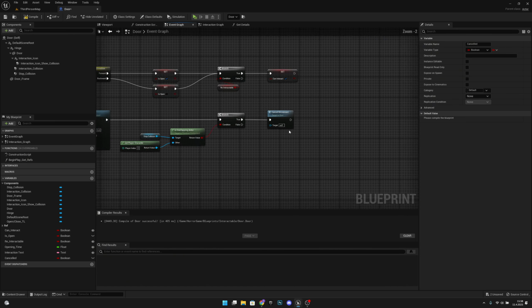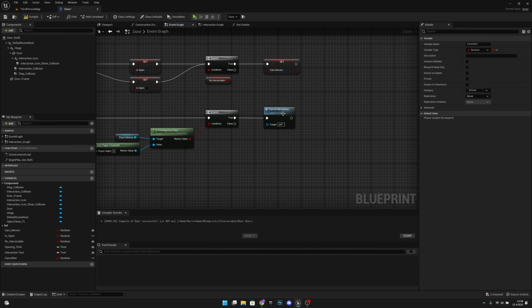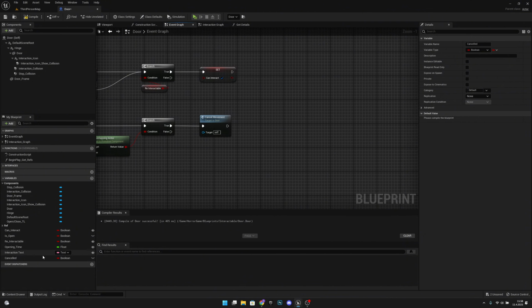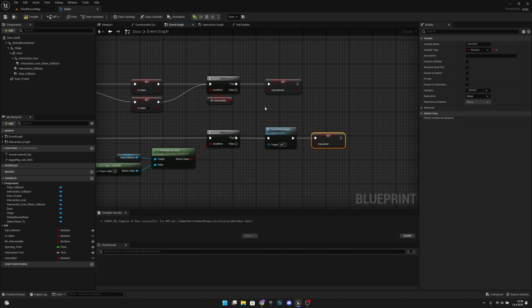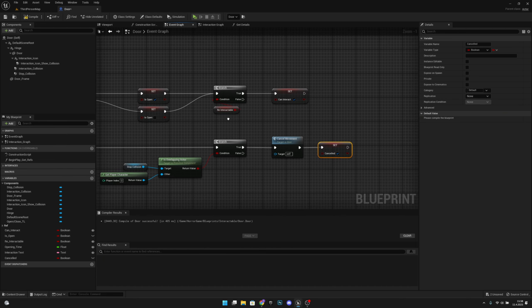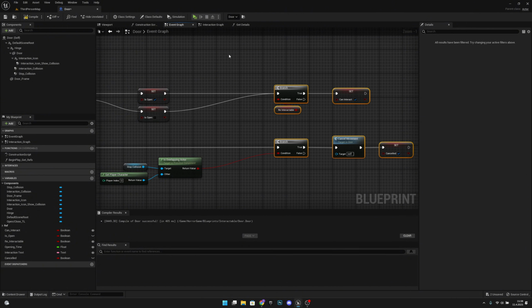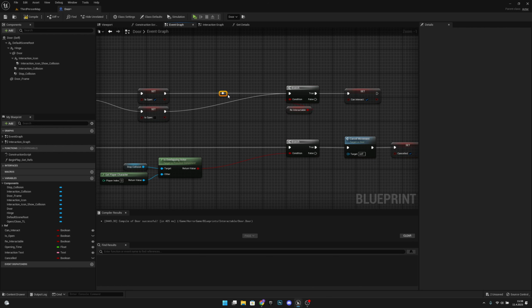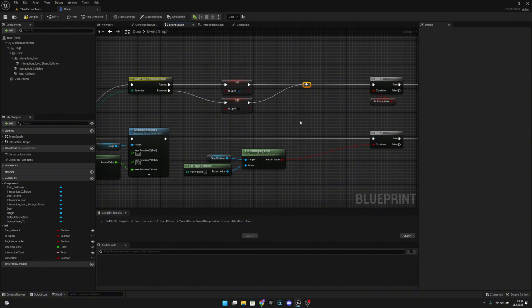Now here, if we cancel the movement, we want to set this cancelled to true, of course. Now we actually have to move this even further, like this. Let's add a reroute here and connect this to here. Okay, now it's a little bit cleaner, I think, like that.